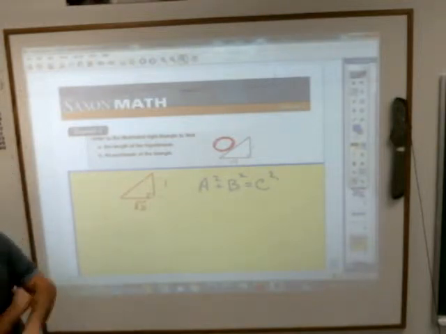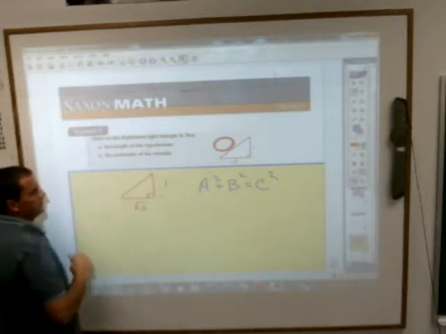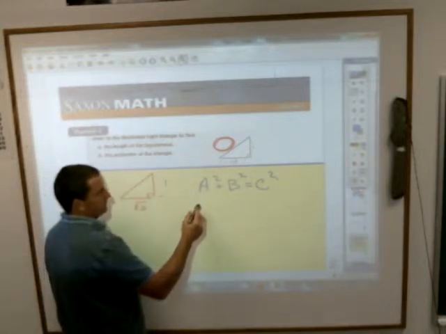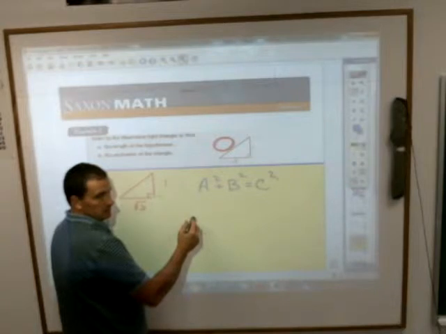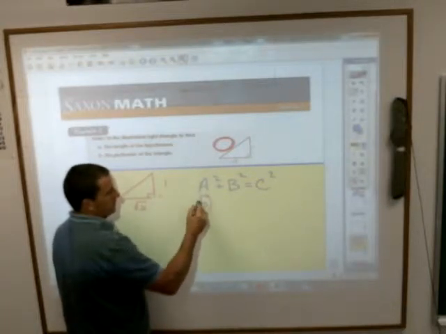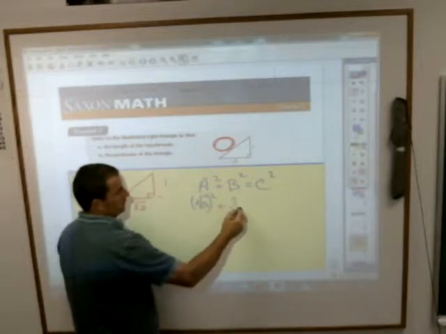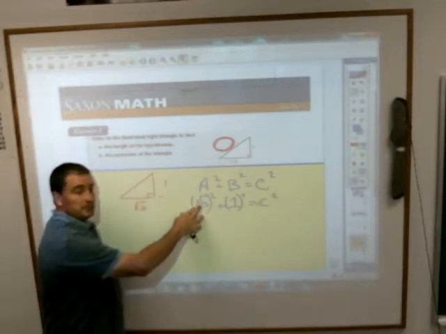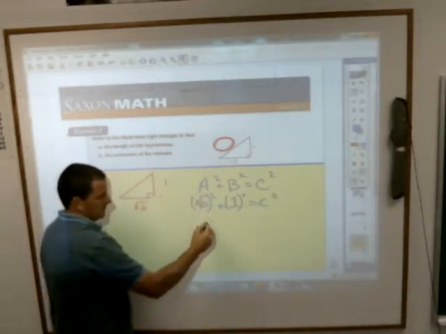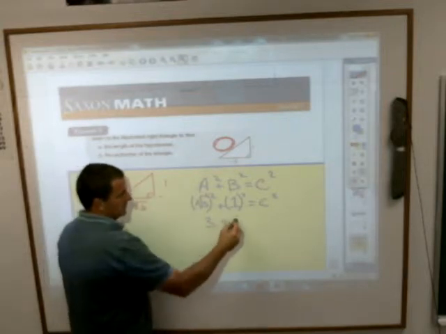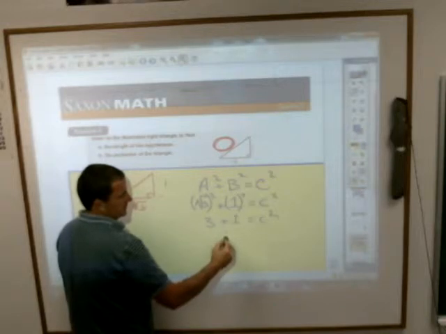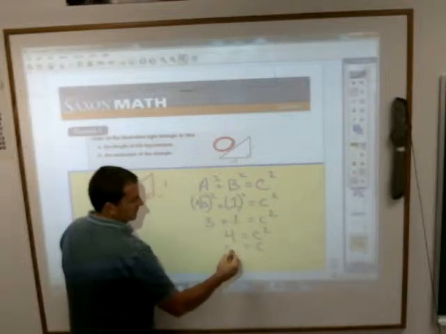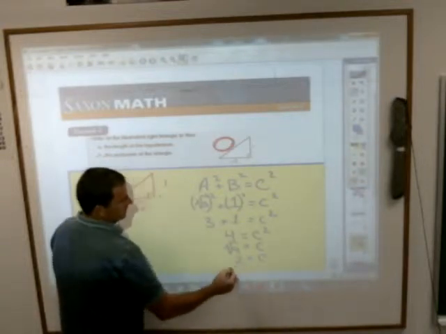Lucas, did you come up with something for the hypotenuse? What is it? Square root of 3. Lucas says the square root of 3, which I'm going to doubt because it would not be the same as this length here. Let me look at it, Lucas. What'd you put for a squared? Square root of 3. So square root of 3 squared plus you must have used 1 for b squared, and that equals c squared. Square root of 3 times the square root of 3 is? 3. 1 times 1 is? 1. 3 plus 1 is? If c squared equals 4, c equals the square root of 4, so c would have to equal 2.